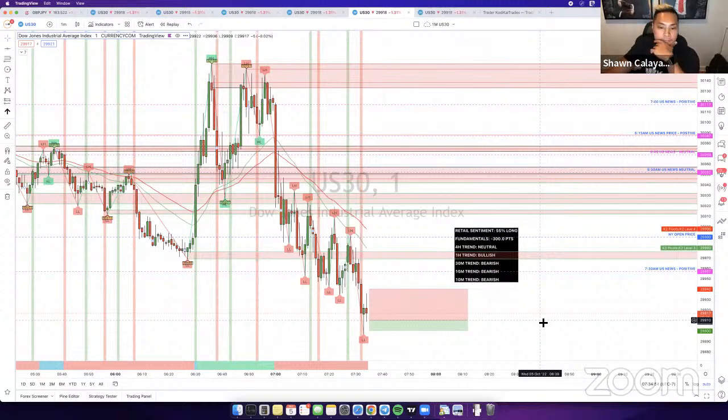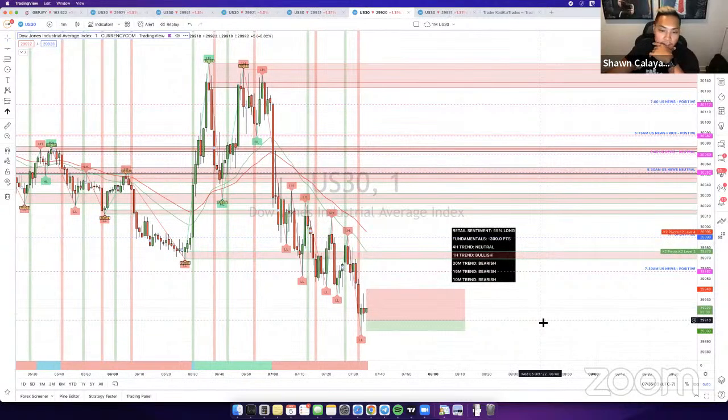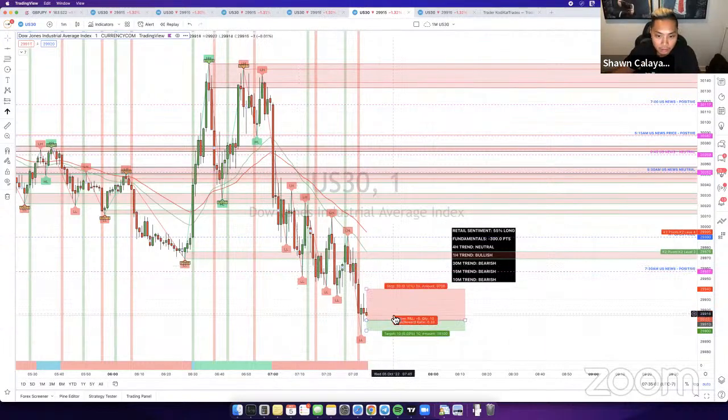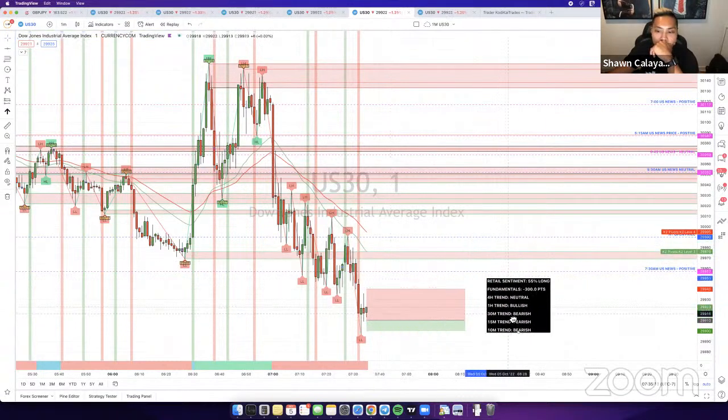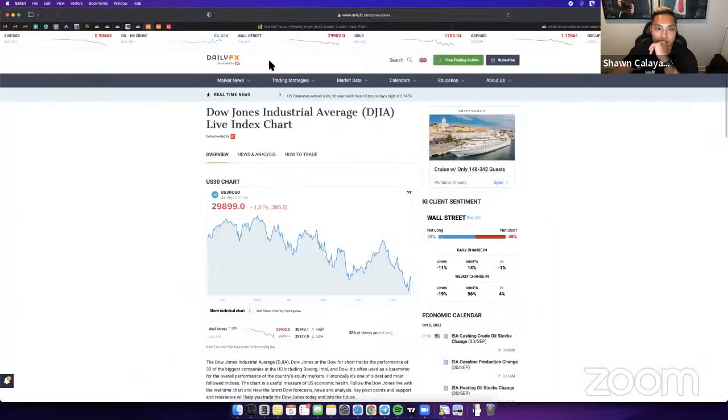So looking for K2SRs and looking for these variations to come up. Don't have any of them yet. Doesn't look like we're going to get any more K2SRs for the day, but possible variations as price continues to move along. But if these start to shift, then I'm definitely looking for sells here at the moment.